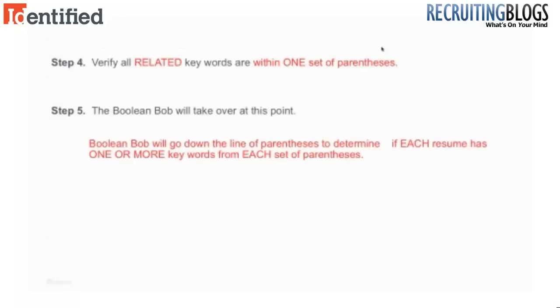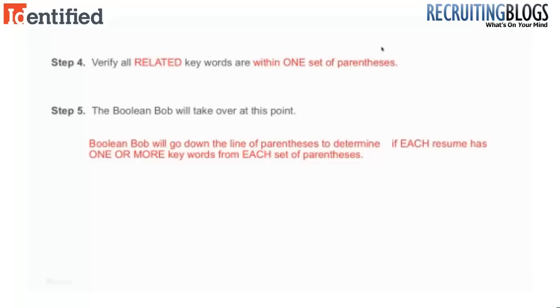Step 4, you verify. You look inside each set of parentheses and verify that only keywords related to one another are contained within each of the 3 sets of parentheses. And number 5, Boolean Bob takes over.